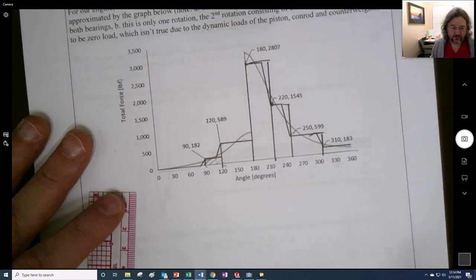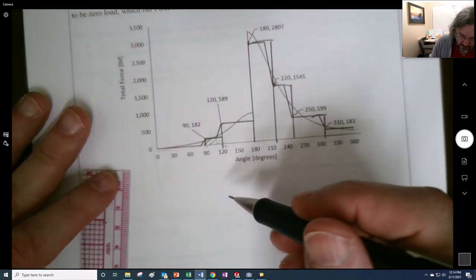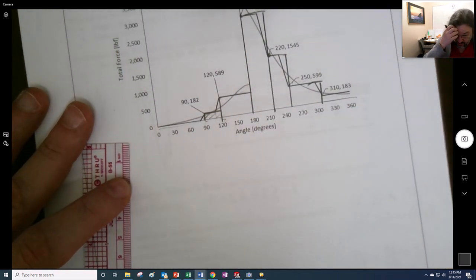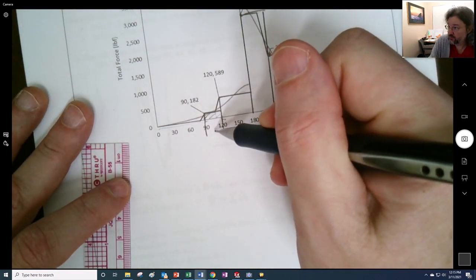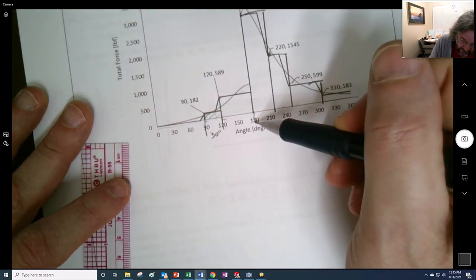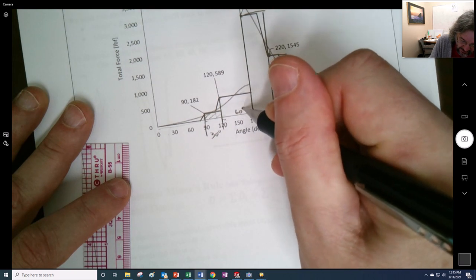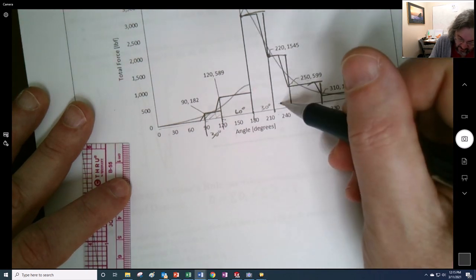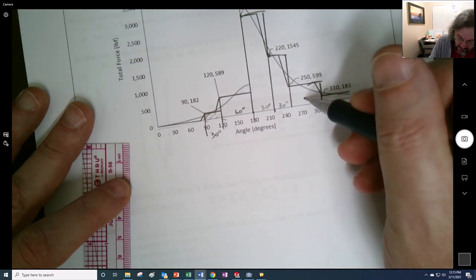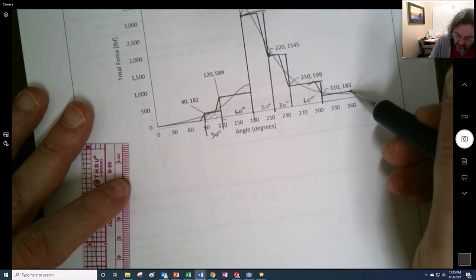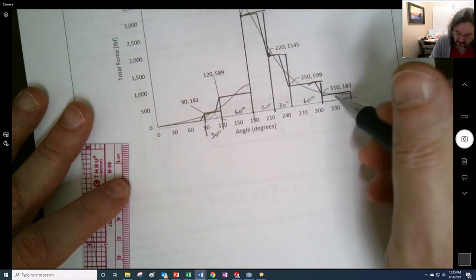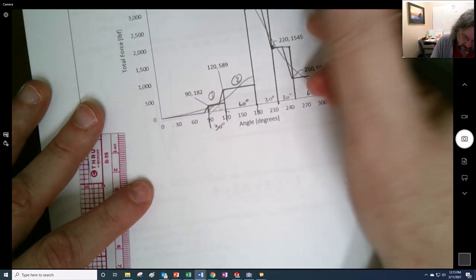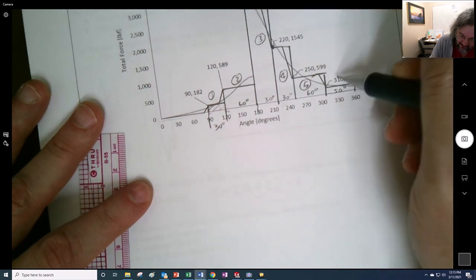Let me pause. Okay, so I'm looking at two different sources right here for the same thing. Yeah, okay, I got the same answer. What I might want to do is make a nice table out of this. I want to use the angles that have been done here. If we take a look right here, between here and here is 30 degrees and between here, 160 and 120, that looks like it's about 60 degrees, and 180 here is 30 degrees. That's another 30 degrees, and then between this and this looks like there's another 60 degrees.